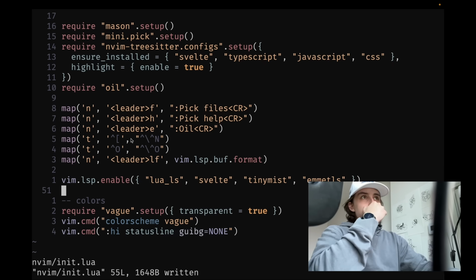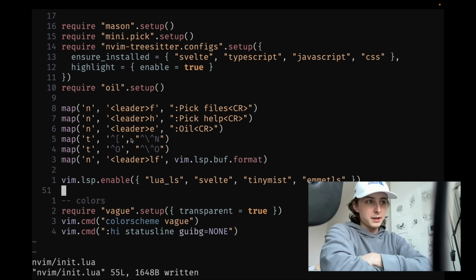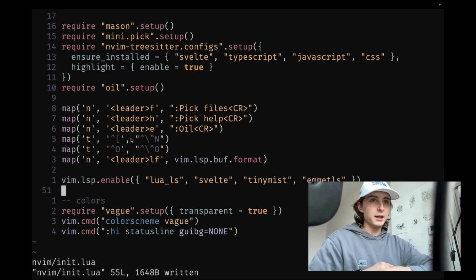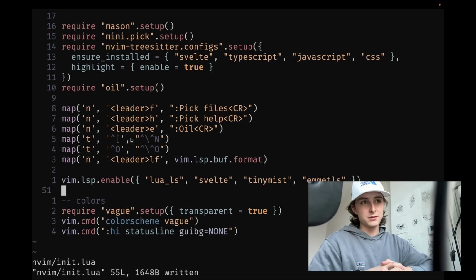Another thing with this is some people might say, well, okay, that's all well and good, but what if there's ever an update to an LSP server? In my case, that hasn't really happened because, first of all, they don't like breaking changes anyway in the nvim lsp config repo. If you've ever tried to contribute to that, they're very strict, and once you've submitted the configuration, they really do not want you to change it. I know that because I was working with the TinyMist guys for a little bit on the Typst LSP, and yeah, they do not like that. So not a huge thing.